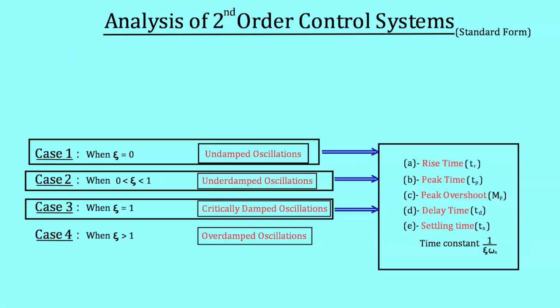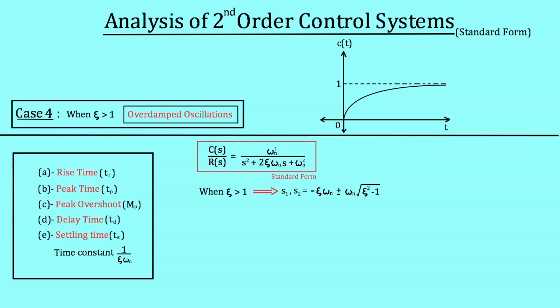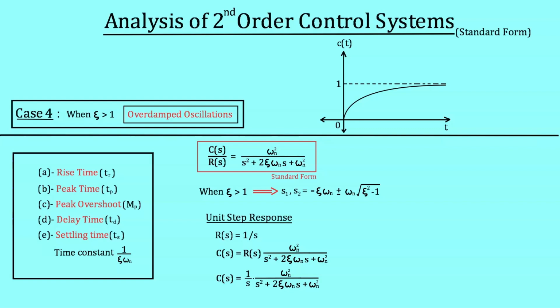So we have covered 3 cases. The only case remaining is the case of overdamped oscillations. Here again, we first need to find the output equation in the time domain. But here, I will be finding a general equation rather than the exact expression. We can find the Laplace transform of the output easily and can also factorize it easily.